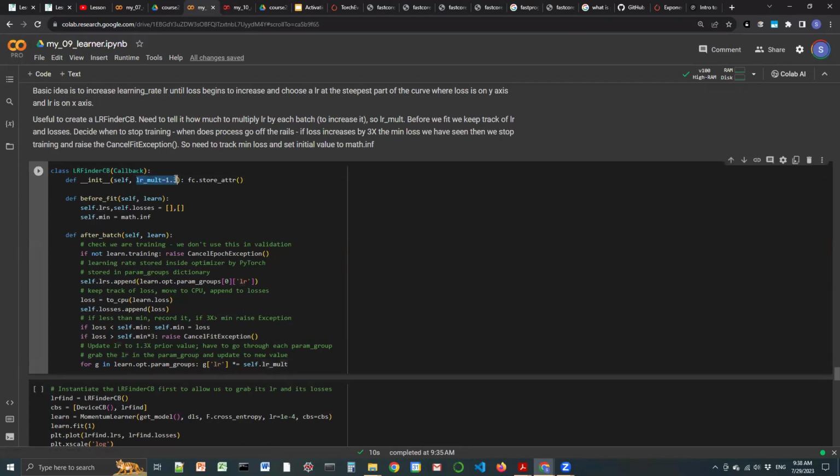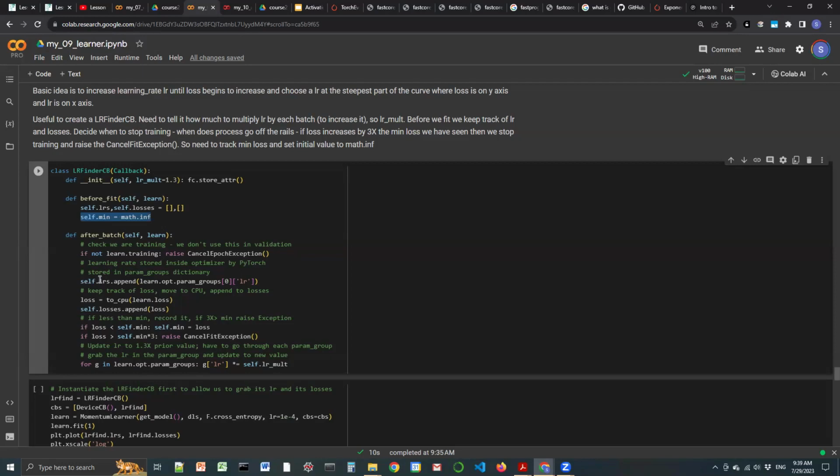We have a multiplier that we want to apply to the learning rate. We store the learning rates and the losses before the fit. And we make the minimum positive infinity so that any value we calculate, we can put it in the minimum first. After that, we first check that we are in training, because obviously we are interested in increasing the learning rate and finding the learning rate only while we are training. If we're not in training, we just raise the cancel epoch exception.